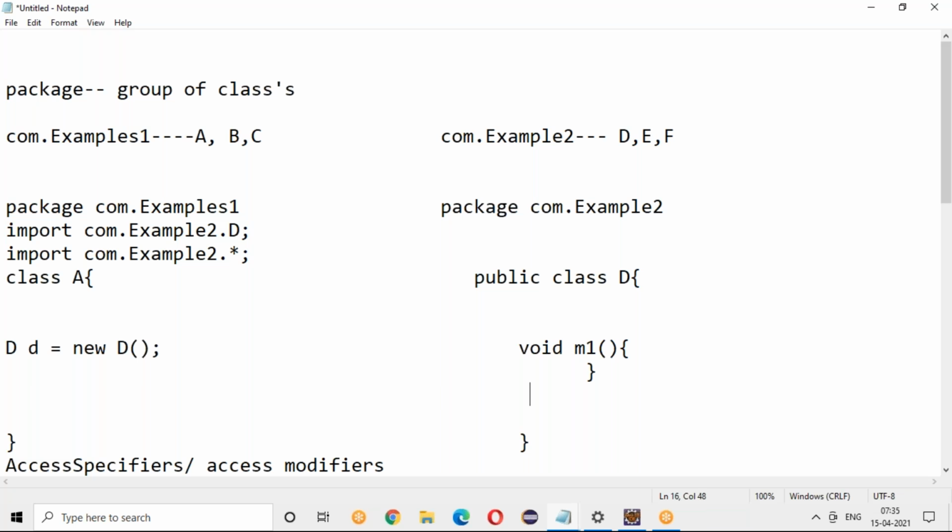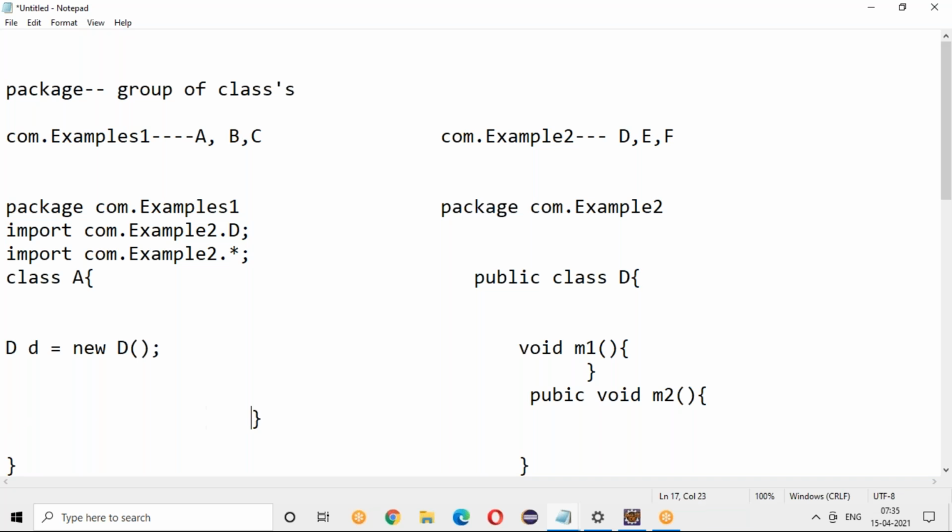So I am telling, in the D class I have these two methods. It is the same rule. So then can you tell me which one will give me an error? Can I access d dot m1 or can I access d dot m2?